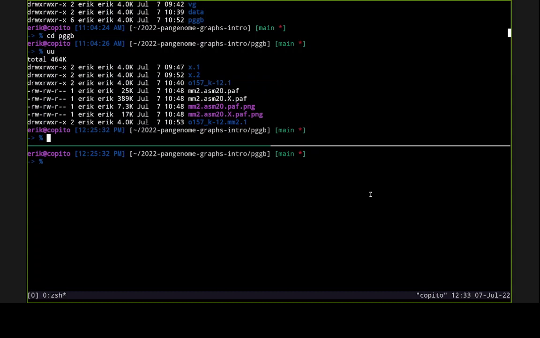The key parameters are the number of genomes. It's probably the only really important one. And then there's two other ones that really affect the graph structure. One is called the segment length, the size of the sequence you do the mapping with. And the other is the percent identity, the average nucleotide identity limit at which you make a mapping.